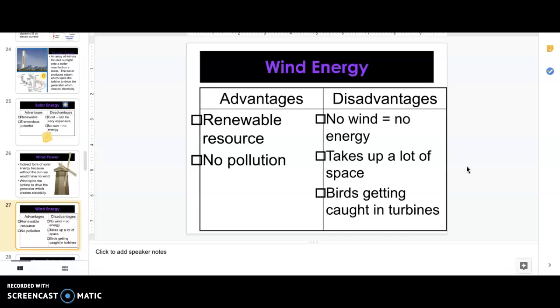So a lot of environmentally conscious people are somewhat against having massive amounts of wind power for the sake that it may not be good for every organism on Earth.